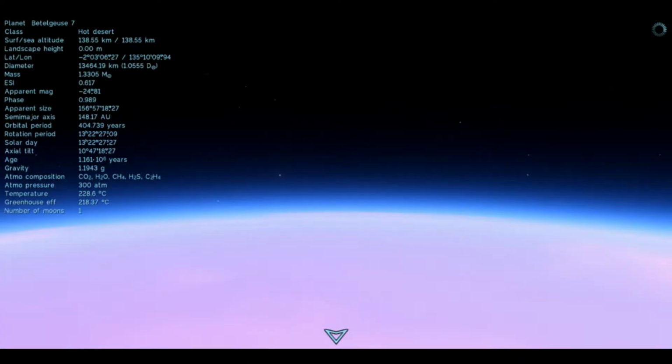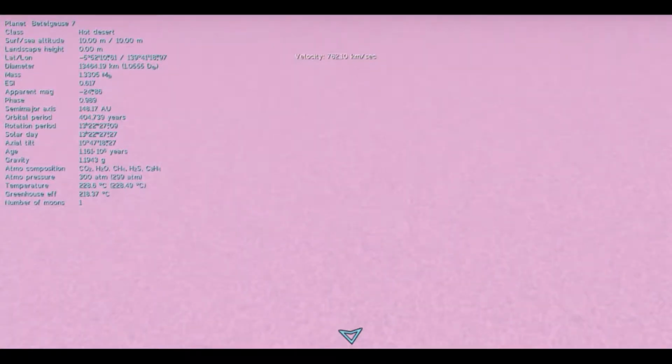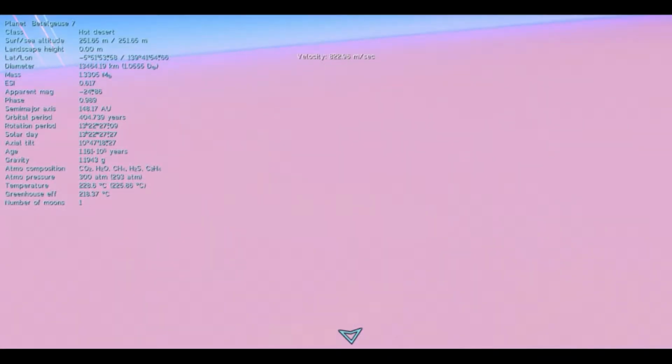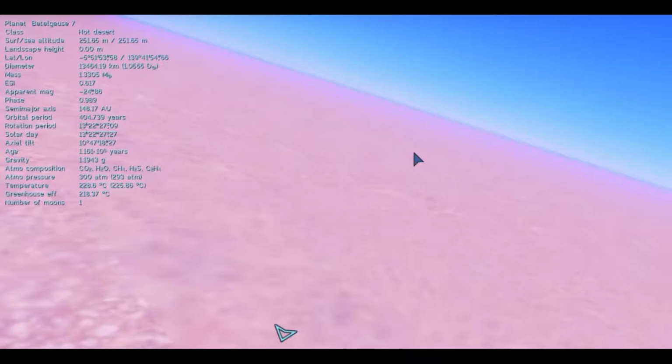Is this it? Okay. Thought we could go down a bit further. Yes, we can. Let's go to the surface. The actual surface. Okay. We haven't got the LOD up much, otherwise... Actually, yeah, we'll turn it up a bit. Okay, LOD. Okay, 0.1. Yeah, that will be good enough.